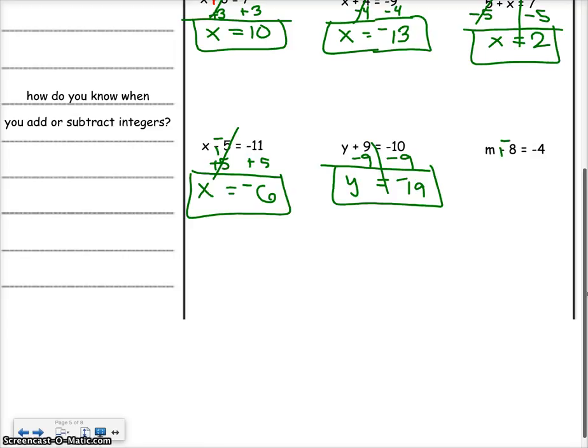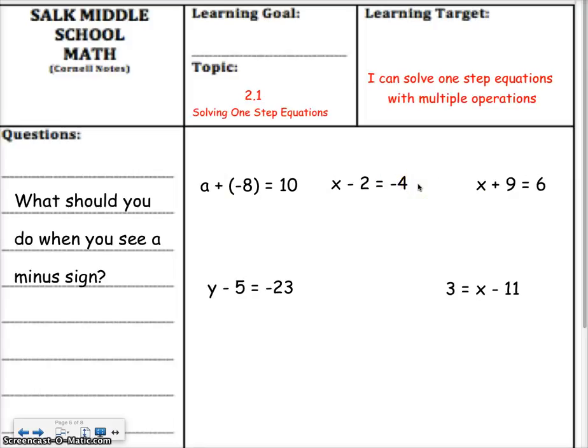Plus a negative. So the inverse of negative 8 is to plus 8 to both sides of the equal sign. M equals, they're opposite signs, so I subtract them. 8 minus 4 is 4, and I have more positives. All right, another set. I am going to add a couple that you're going to see today that you might be unfamiliar with. So I don't have to plus a negative. The inverse of a negative 8 is positive 8, so I would add 8 to both sides. And you get A equals 18, adding 10 and 8, because they're the same sign.